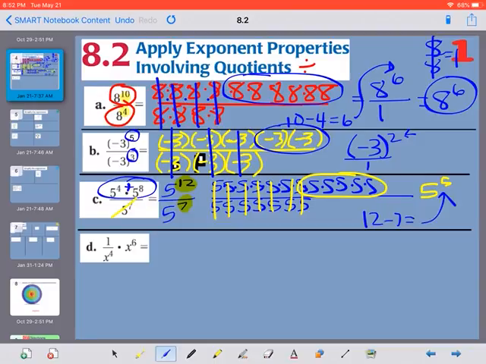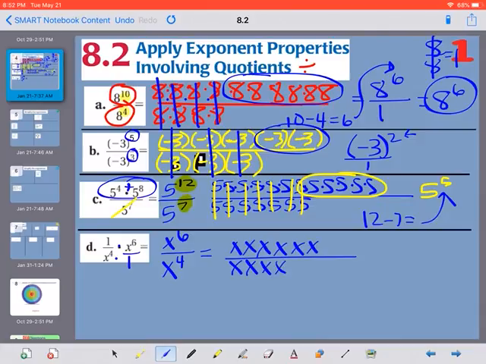This next one looks a little bit different. Since one of them is a fraction, we can make them both fractions if you divide by 1. So on the top of our fraction, if we multiply, this is all really multiplication, 1 times x to the 6th is just x to the 6th. On the bottom, x to the 4th times 1 is just x to the 4th. So this is really x 6 times, and this is x 4 times. But you know 4 of them are going to cancel out, so we're only left with x squared. 6 minus 4 equals 2.